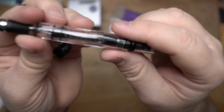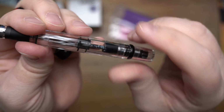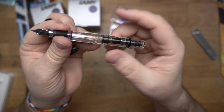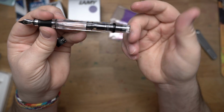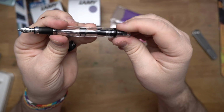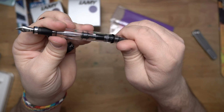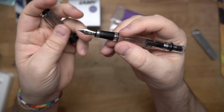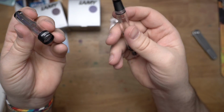There's that grease they told you not to clean out. It's on the piston rod because it's aluminum, and you don't want aluminum and aluminum to rub up against each other without something in there to lubricate it, because it can bond super tightly and basically weld itself together. So don't clean off the grease. And if you get it cleaned off accidentally, put more grease on there, or else you're going to have, I think it's called spalling. It's just when metals basically weld themselves together, and that's not great.